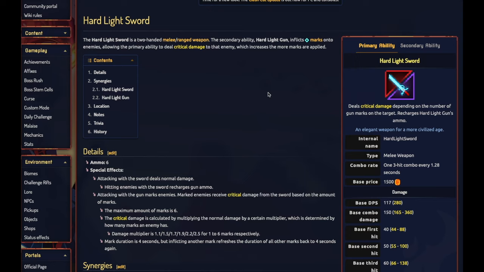The other thing is that the gun will put a mark over the enemy. If you hit an enemy with the bullet, it puts this little mark on. I think it stacks up to six, but that makes it for critical attacks with the melee. So what you can do is shoot a bunch of things into enemies, use the melee to get the crits and get your ammo back, and kind of repeat that process.